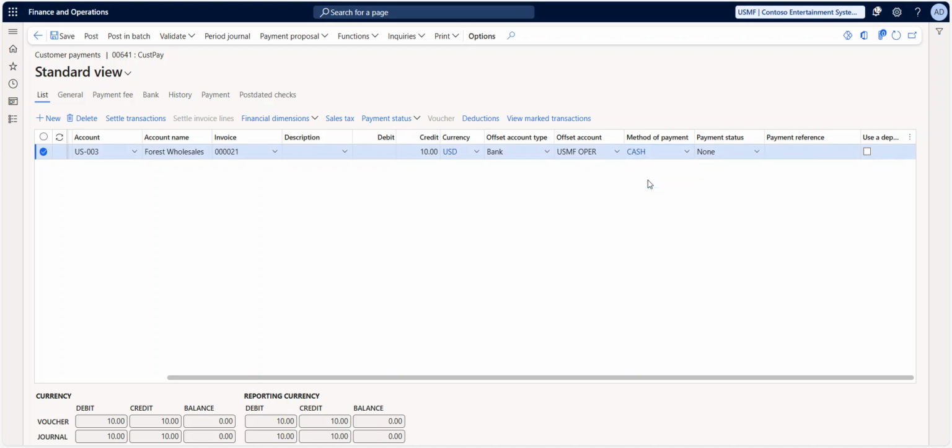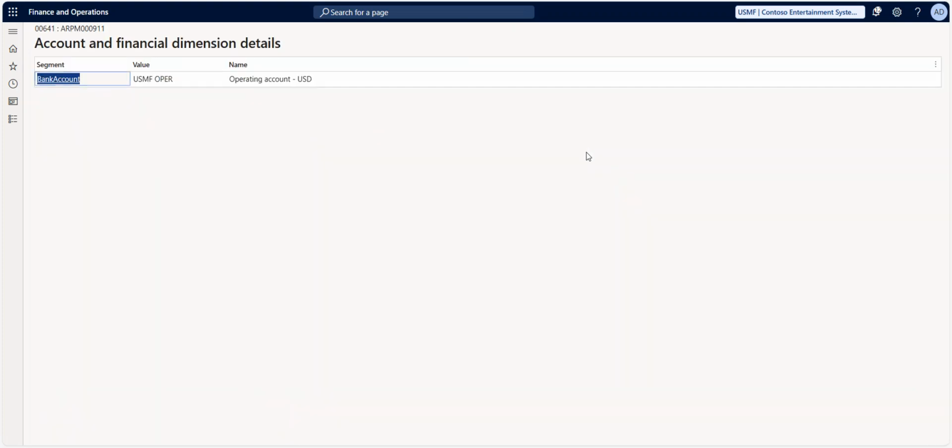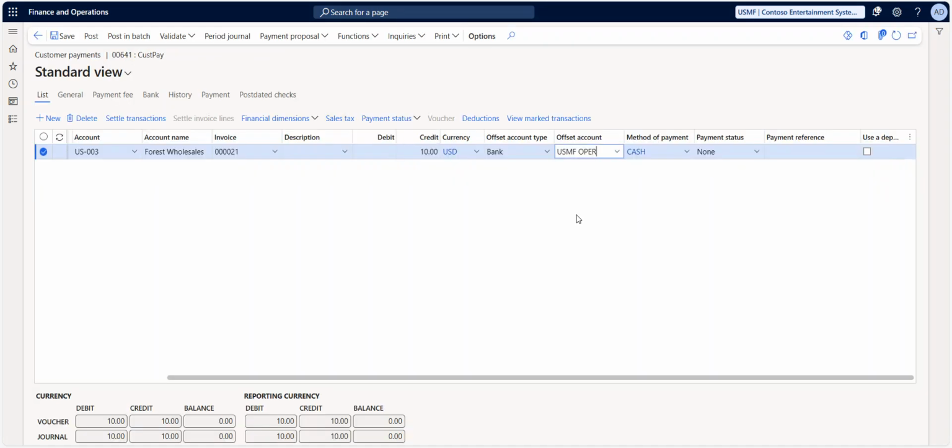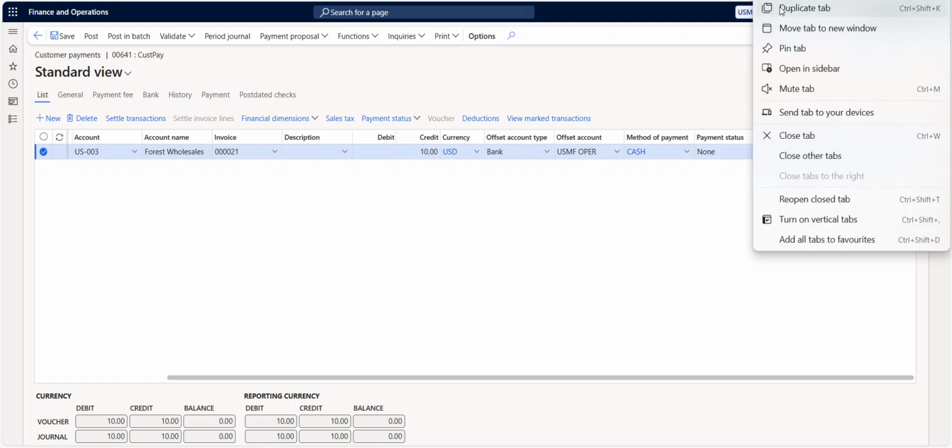Once you have selected cash, it will show the cash account. Here, for cash also, it is mapped with bank. So how is it mapped with bank? Let me make a duplicate tab.